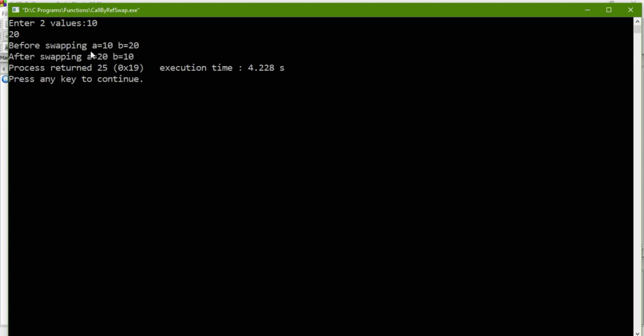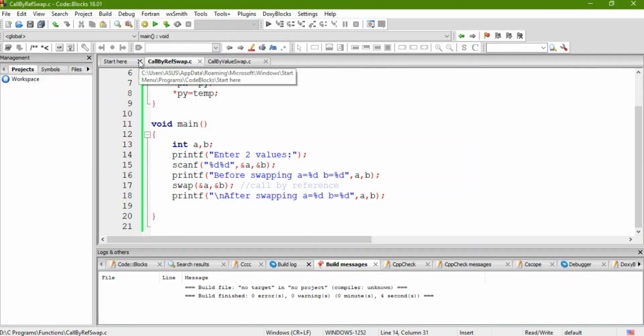Before swapping, the values of a and b are 10 and 20, whereas after swapping, the value of a is 20 and b is 10. It means with the help of pointers we actually change our arguments' data. Not actually with the help of pointers, but using the concept of call by reference we change the value of our arguments, and for that we took the help of pointers.